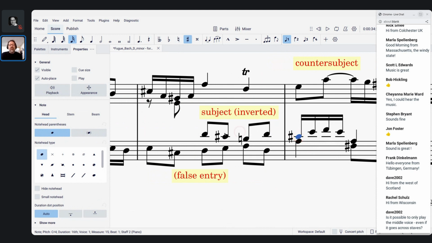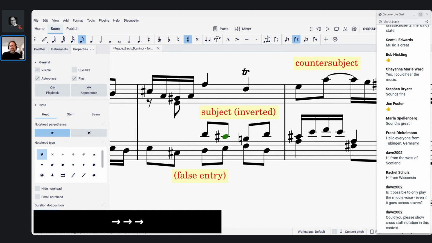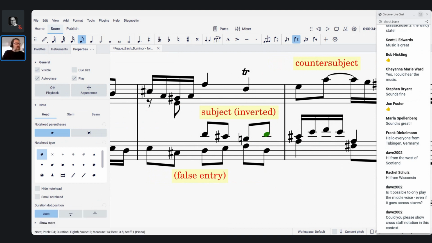So unfortunately, they weren't consistent. The person who entered this used cross-staff notation in some places to have that middle voice stay on the same staff, but they weren't consistent about it. And I said this is a pet peeve for me for a number of reasons, but one of them is accessibility. If I'm trying to enter this voice using keyboard shortcuts, which I'm going to show you in a few moments, I just want to keep entering that middle voice, and I don't want to have to keep switching which staff I'm entering notes on and which voice I'm using. I just want to enter that middle voice in one long stream, and then I can decide which staff I want it to live on.